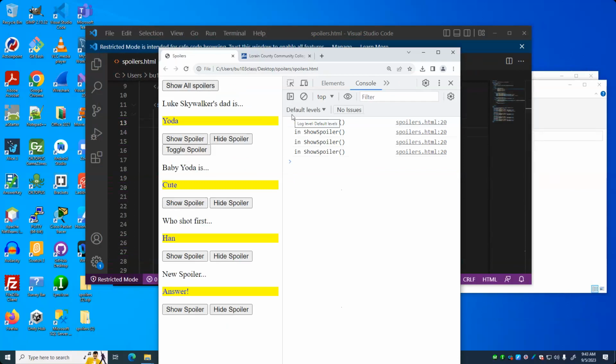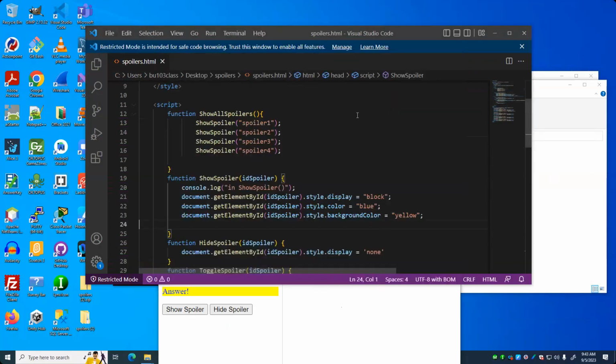And we could do a hide one the same way. This will work. However, if we added a 5th spoiler, we'd have to change this function to show the 5th spoiler. Now, is that a big deal? Maybe, maybe not. Well, what if we added 100 spoilers?